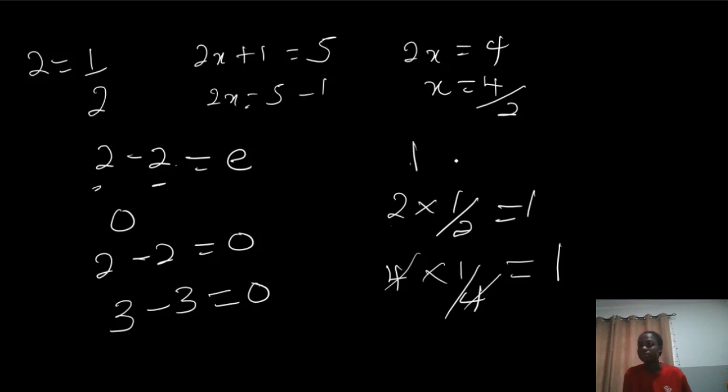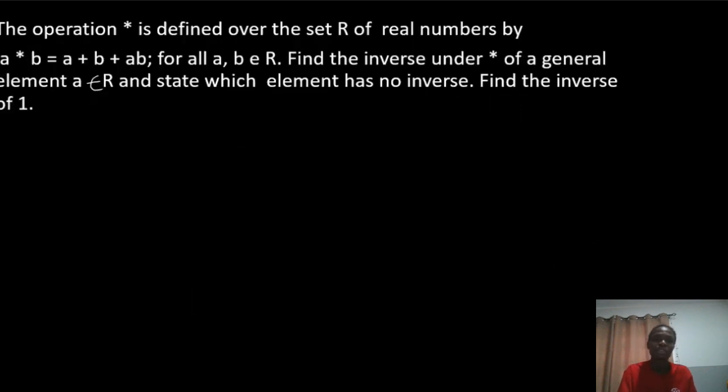But then for other operations like the star, the dots and the rest, since we don't have a generalized way of doing it and we are given rules, like rules which are made up of the basic operations, we use those rules to find the inverse element. So let's try to look at some examples of it.